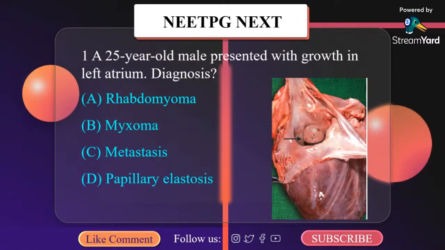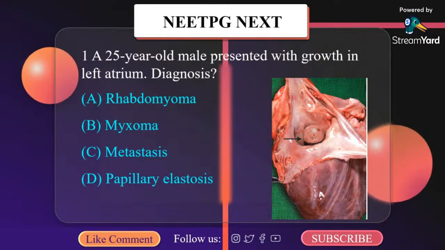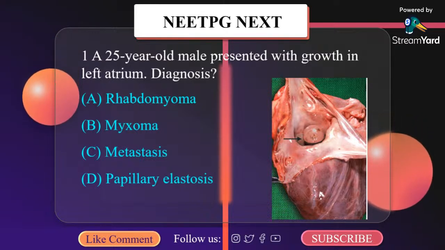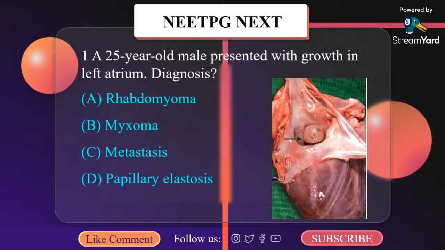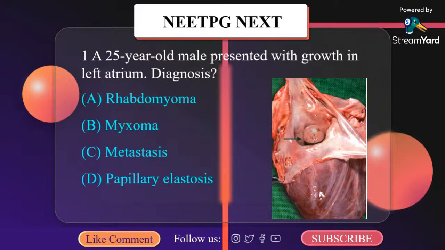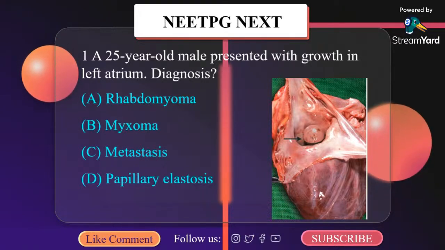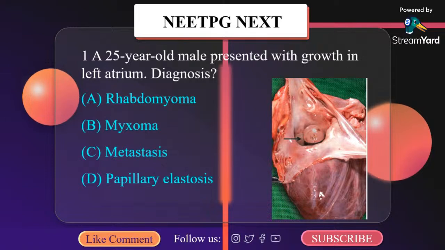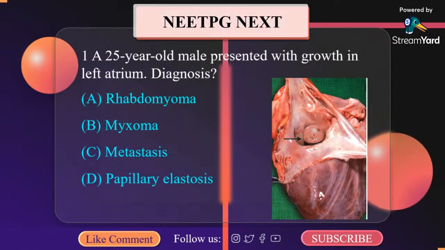The left atrium has been opened to reveal the most common primary cardiac neoplasm, which is called the atrial myxoma. These benign masses are often attached to the atrial wall. They can produce a ball valve effect. They can ask a question like this: ball valve effect, by intermittently occluding the atrioventricular valve orifice. So the correct answer here is B, myxoma.